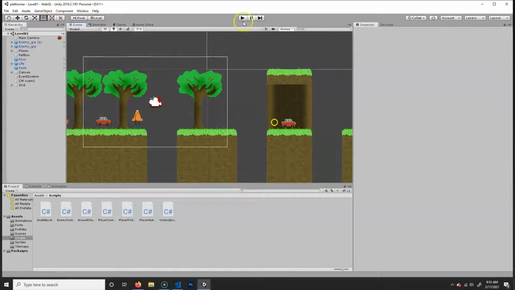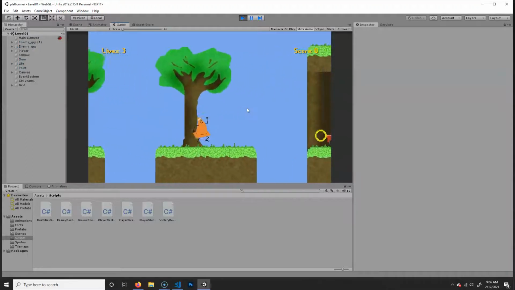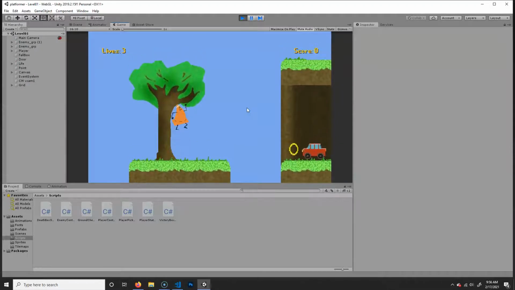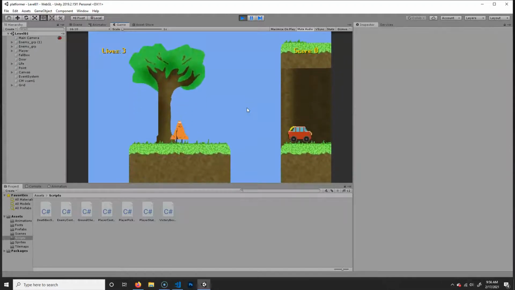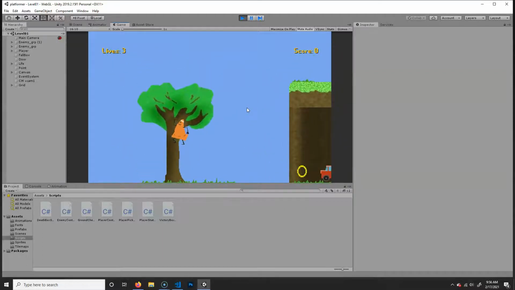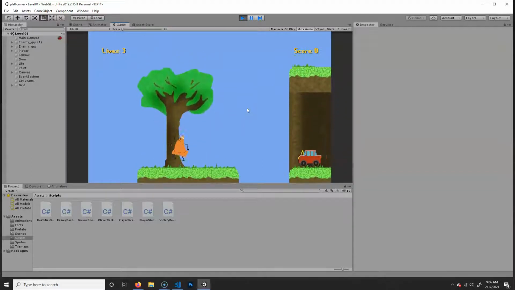Because one of the things that happens, and I'm sure you've noticed this when we play the game, is that when we go to jump and stuff, it's somewhat inconsistent. See how I jump that high and then I only jump that high. Now it's inconsistent, right? So what I want to do is make it less inconsistent. It's also inconsistent when I go to jump on him, and the jump feels just, I don't know, a little bit floaty, if you will, right?